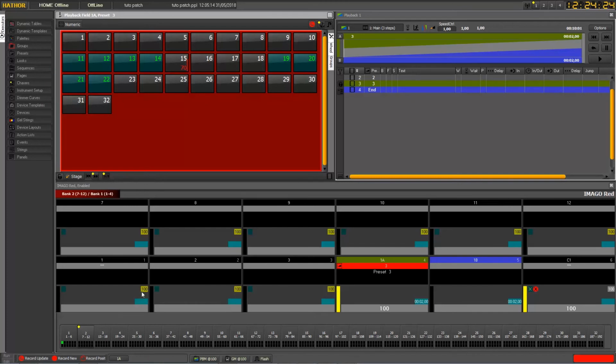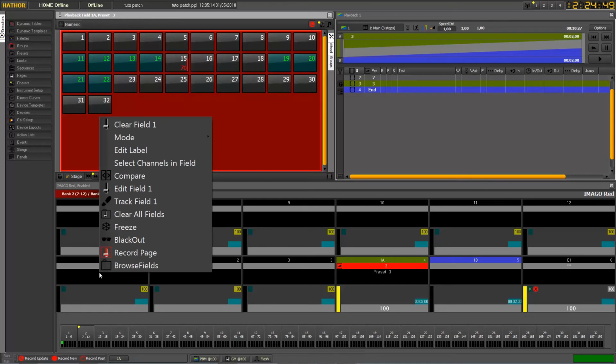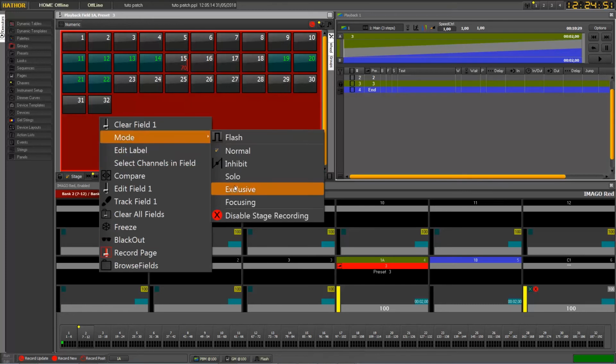So I clear now. If I move my fader where I've assigned this fader, I can control it. But of course, as you know, this level is subject to be modified by a lot of things, HTP and grandmaster, blackout functions and so on. So you could say, I want this master to be in exclusive.